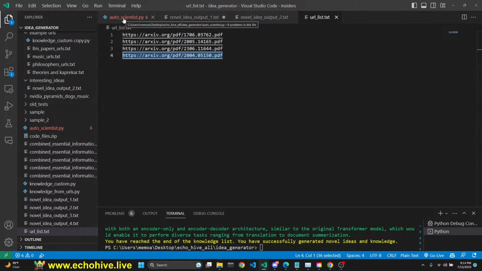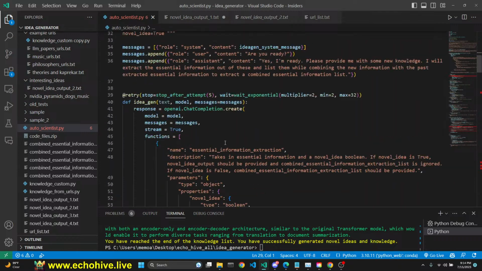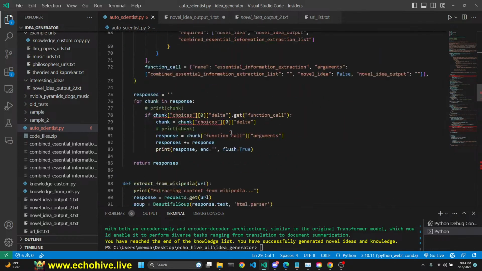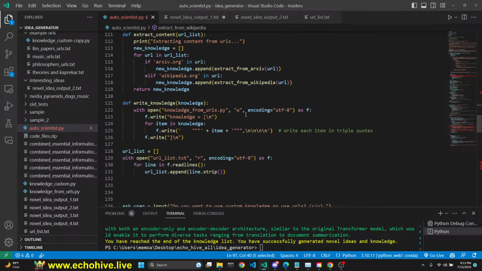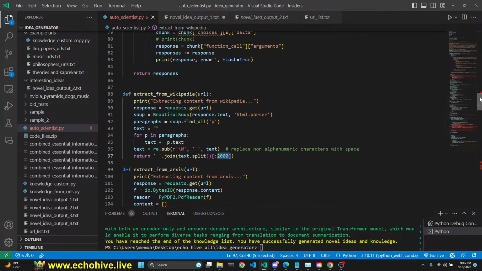And then extracts, I'll show you here, the first 2,000 words for Wikipedia articles and the first 1,200 words for arXiv papers, because scientific papers have these complex words which end up being a lot of tokens. About 1,200 words from arXiv actually ends up being equal to 2,000 words from a Wikipedia article. So once we've done that, we send it to GPT-4 along with this prompt.